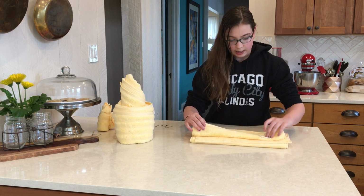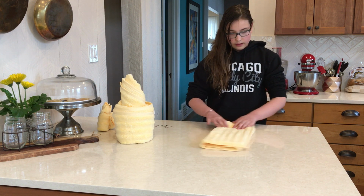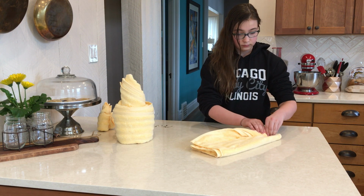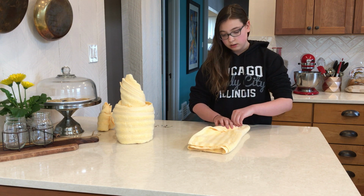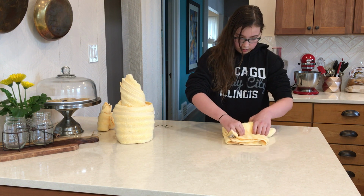The unfolded edge should be in the front. If you folded it this way, the tag might be in the front as well. And then you're going to take the unfolded edge, and you're going to roll it this way. It should look about like this, but if you wanted a larger candle, you could use a larger towel. You're then going to turn it, so it'll look like this, and then you're going to roll it this way.